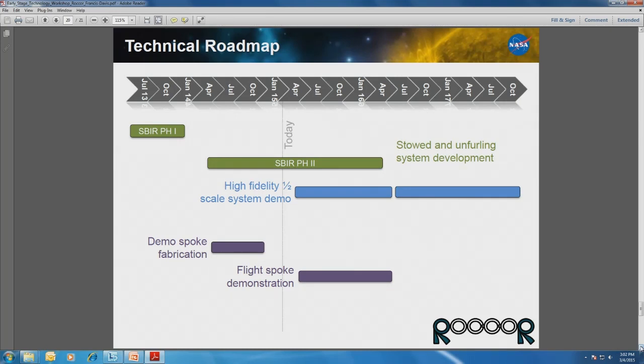And that went well enough that we received a phase 2, and that enabled us to build our hardware and start really getting into the details of this stowed analysis and that finite element analysis system. We're getting ramped up. We're going to be working with JPL in the near future to build a half-scale unit, a half-scale system that is complete in its entirety.